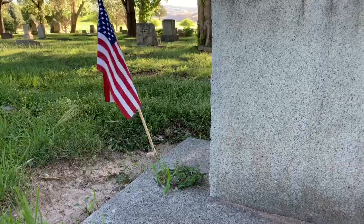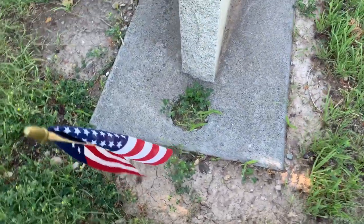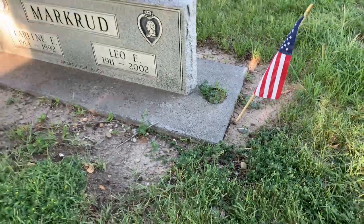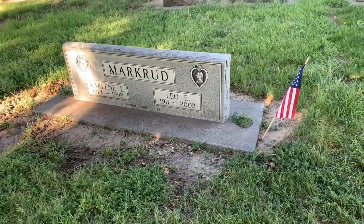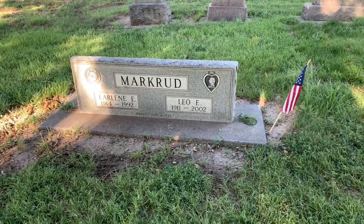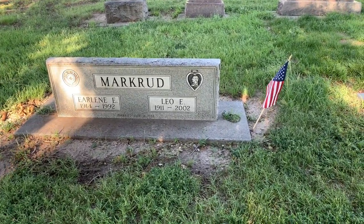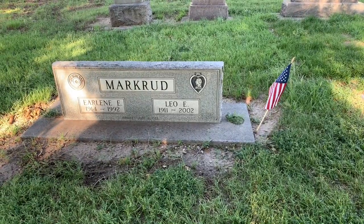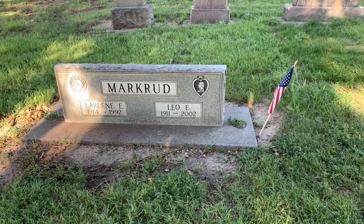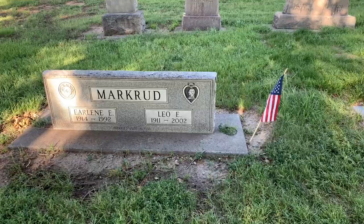They also have this flag. One thing to pay attention to in the cemeteries is this hole at the end in the concrete base — that's a wonderful place to put a flag, which keeps it out of harm's way from the lawnmowers and weed eaters. That makes it a little easier on the maintenance staff, which is part of what we need to focus on as we honor all these veterans in America. We put flags up next to these graves and we want to make sure we put them where they're not going to bother the maintenance people. This is a privately purchased headstone, not one we're cleaning, but they are a veteran and we can certainly put a flag at their grave.